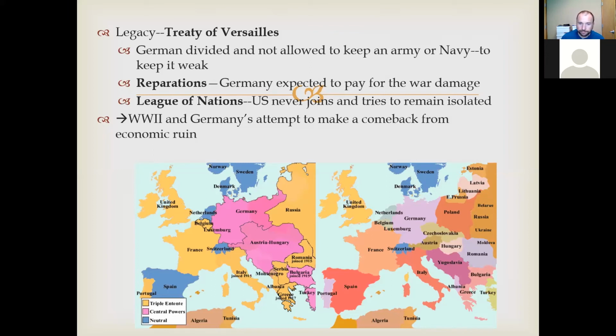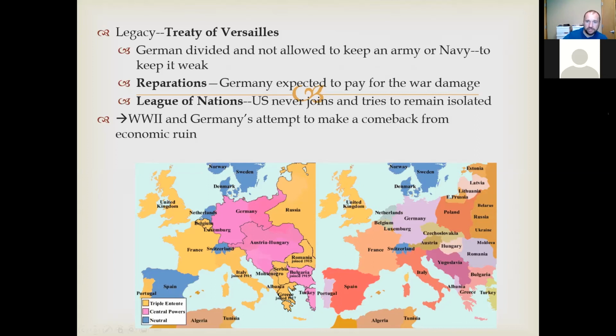And so in hindsight, we can kind of look back and see that some of those things probably weren't great ideas because ultimately that punishment of Germany led to the rise of fascism, Hitler, and then ultimately World War II, right? So, but again, hindsight, we can kind of see that. But at the time, it was just viewed as we needed to punish Germany for their actions in the war, and these felt fair and were agreed upon by everyone, and that's how it ended.